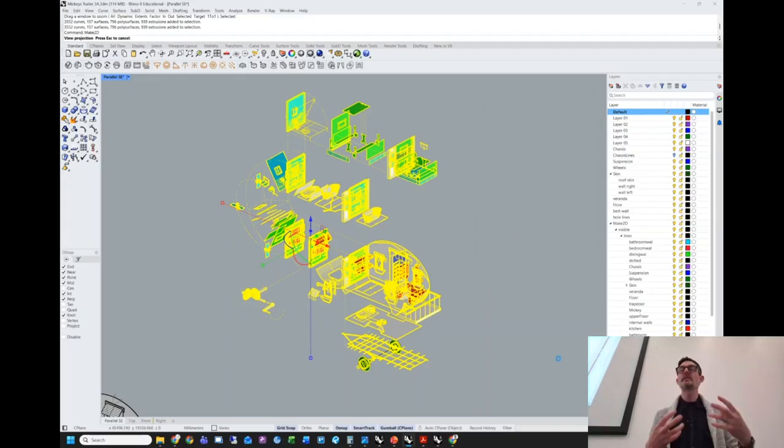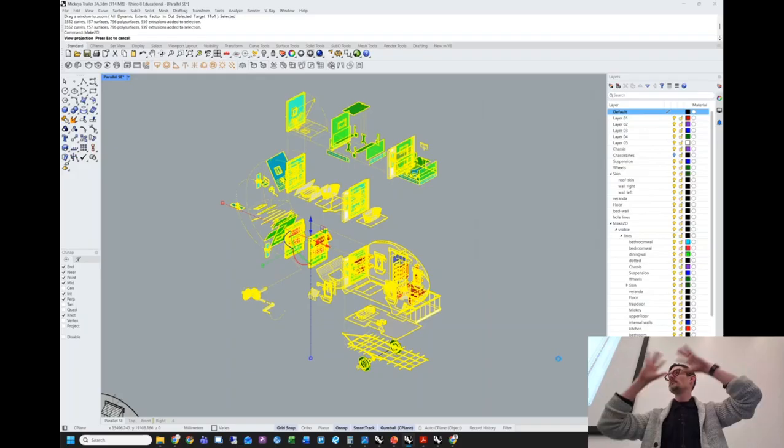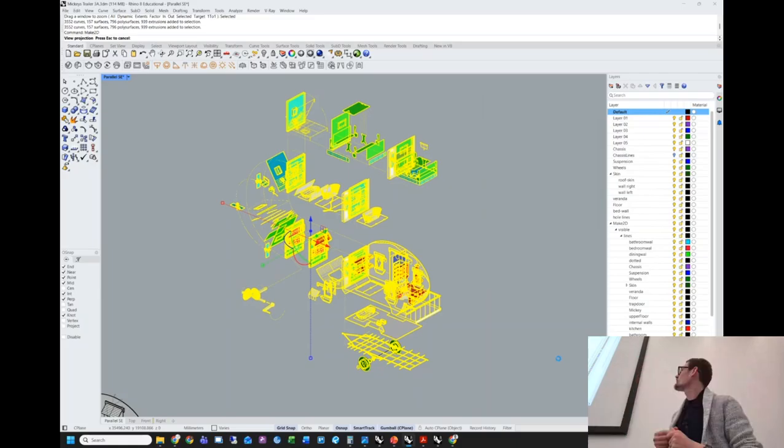Now this is a pretty complicated model. There's a lot of geometry in here, but it's quite neatly modeled. There isn't any huge messy geometry which is just too heavy. So it actually doesn't take that long. And we are pretty much done, I think. 99%. Still thinking. Just got to finish its last little bits.